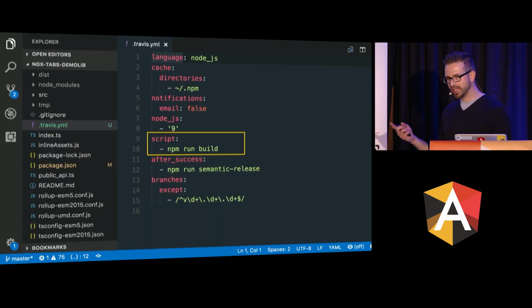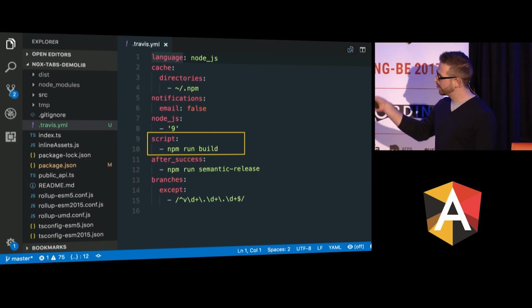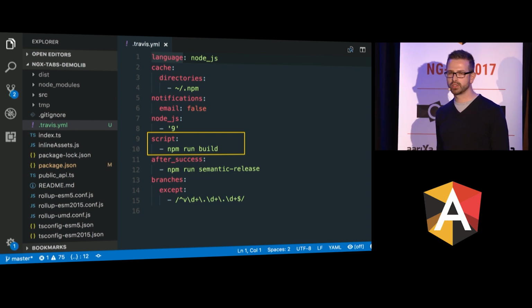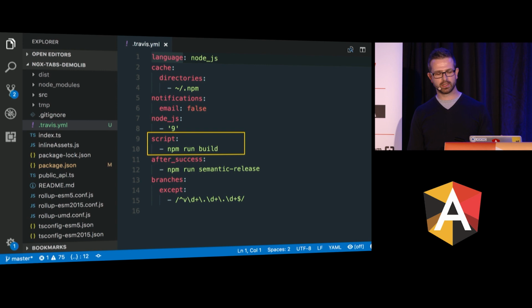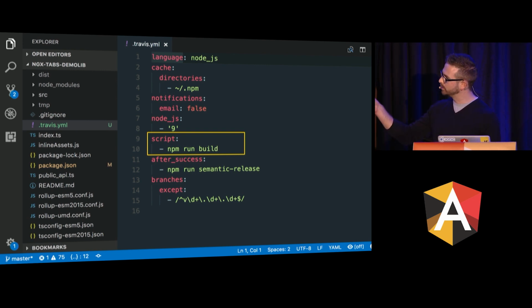And so what semantic release did for us is actually to set up that script file for us. You can see here there are different sections where you specify the requirements of your library, like which node version and so on. And then we have basically the script section where we execute the build step. And it already set it up to npm run build, because that's the most common standard you find nowadays. And that will now execute our different compilation steps, which we have seen before.